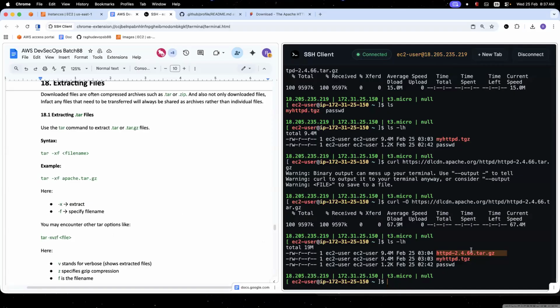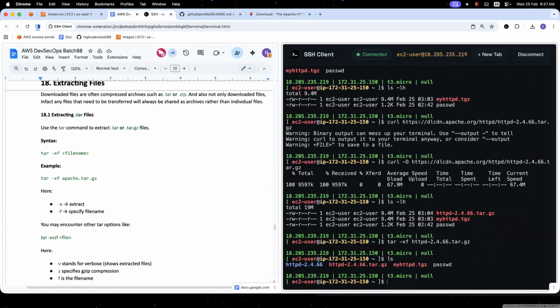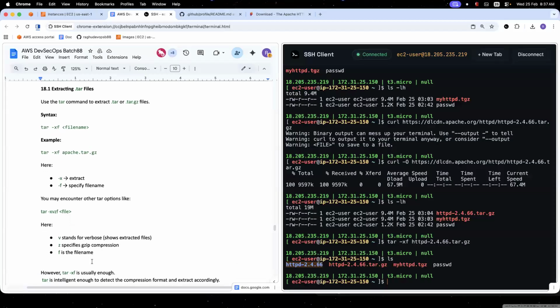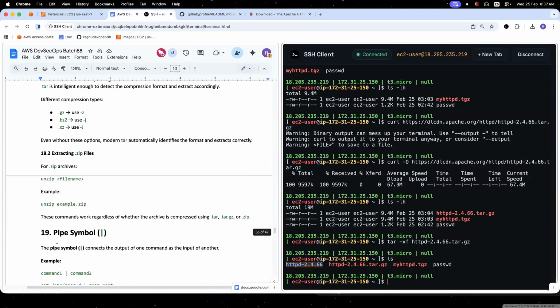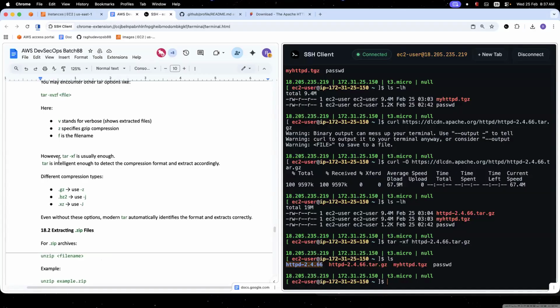Now if it is a tar file, since I already have the tar file, tar -xf, so x for extract, f for specify the file name, and then give the file name, do ls, and I'm getting the folder. So that got extracted. Whereas if it is a zip file, okay, then what do you do? Also, tar -xf usually is enough. But you usually see that people give more options, like xvjdef, something like that. Those are not needed. Those are absolutely not needed.